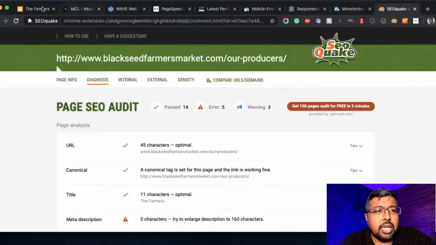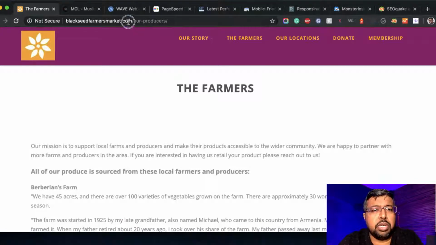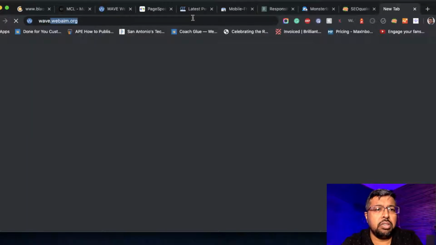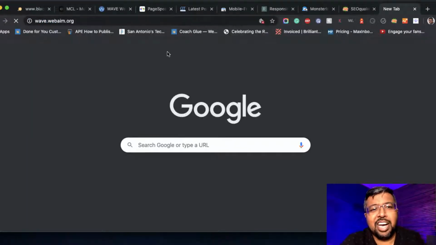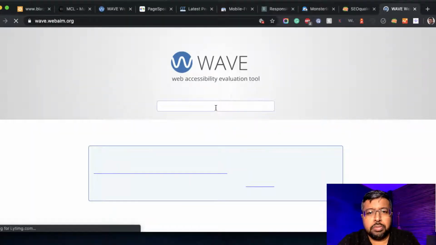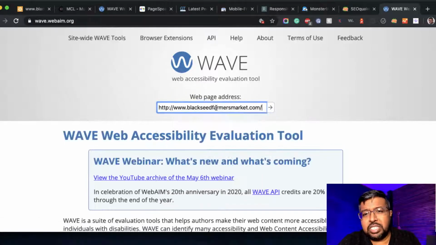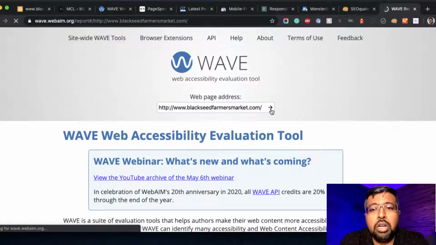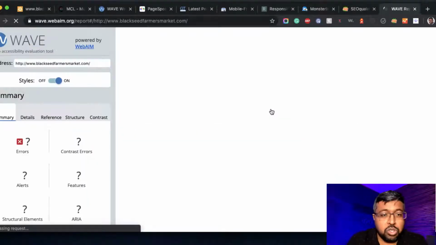One more last test, and that is for people with disability. Let me show you how many errors you have. This is the tool that some attorneys use before they sue somebody. Okay, it's called wave.webaim.org. Some of this stuff you can do by yourself, but some of them require a developer to change it. So you have to have a developer go in the back end and fix those issues.